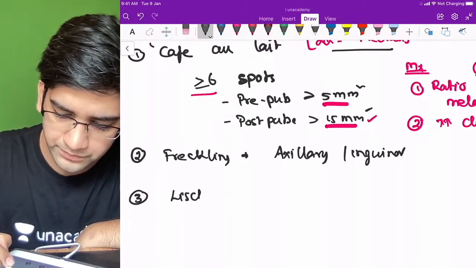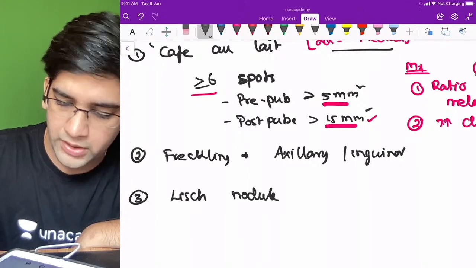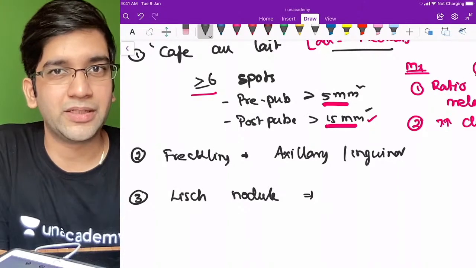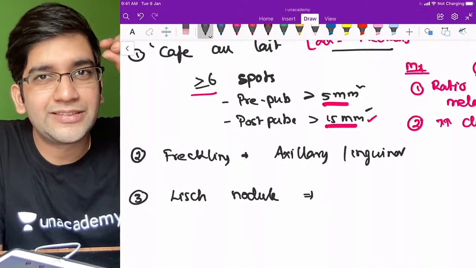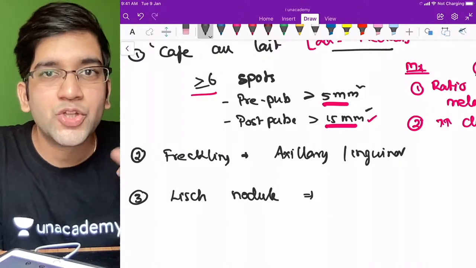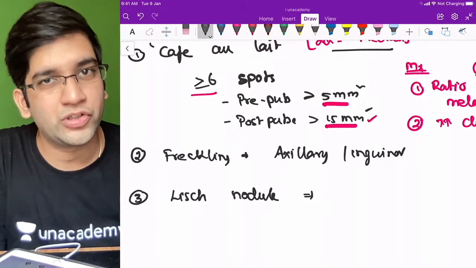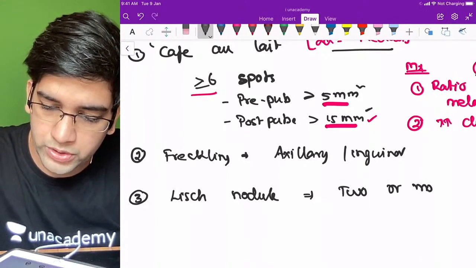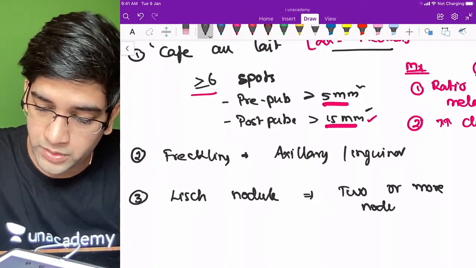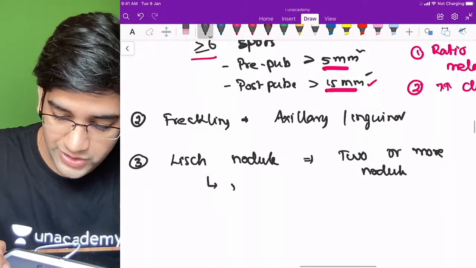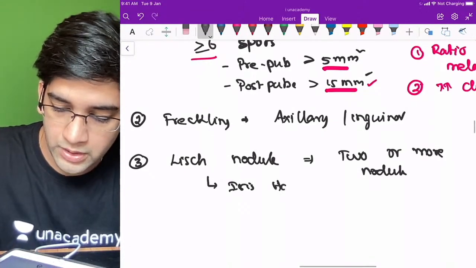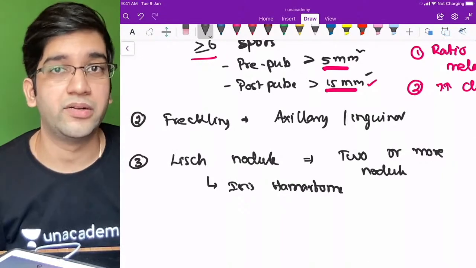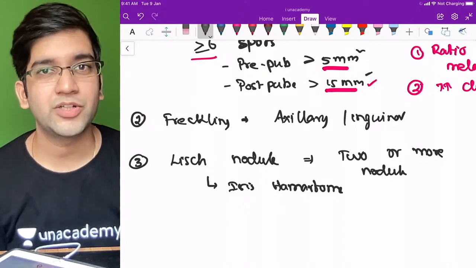That's all, right? So Lisch nodule, again here I need criteria because I'm sure you must have looked at the iris. Definitely it will be pigmented. If you carefully look, there will be tiny places that can have more pigmentation. So one tiny pigmented nodule, I'm not going to call it a Lisch nodule. I should have 2 or more. When you have 2 or more nodules in the iris, this is actually an iris hamartoma. So when I say it's the same pigmentation problem, this iris hamartoma also will have the same appearance as your freckle or your café spots, clustering of melanocytes, that's all.